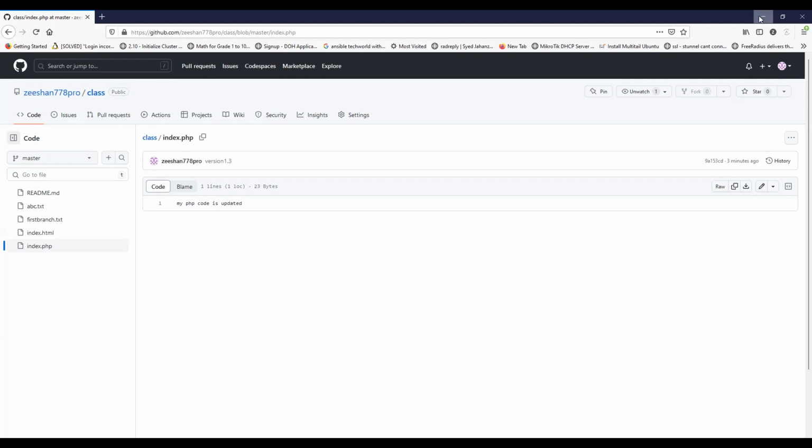Let's say there is another thing. Let's say I can touch .gitignore. So this is a file, gitignore. Let's say I am working on a project, and maybe I don't want to upload some file. Maybe I don't want to upload some folder. Maybe I have taken some compression and I have zipped something. So I obviously don't want to upload that.